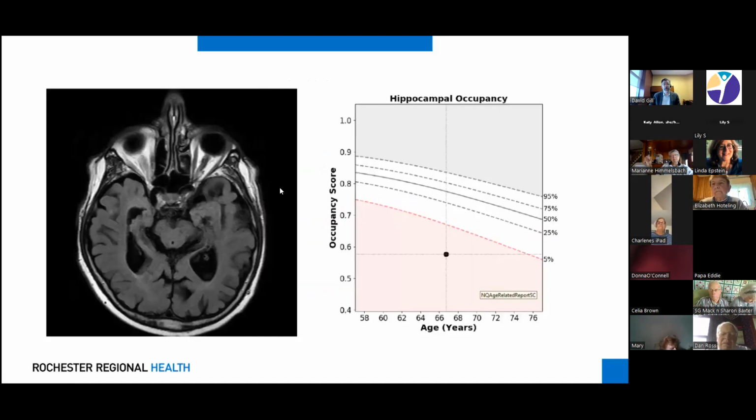And this is an MRI on the left. The way they show these, it's like they pretend to slice someone's head like this, and in the scanner, they're on their back looking up at the ceiling, so it's like they're slicing their head down this way. And you can see his eyes and nose at the top of the screen. That's the front of his head, and the back of his head is the bottom of his screen.